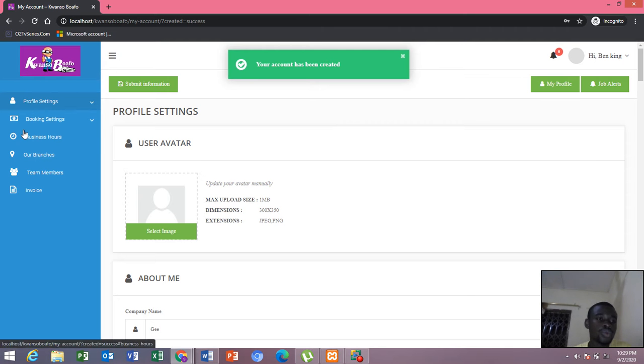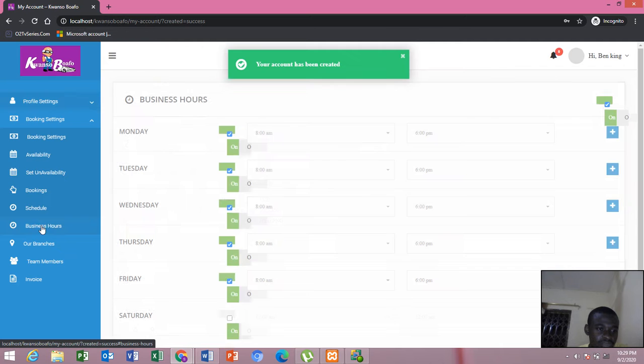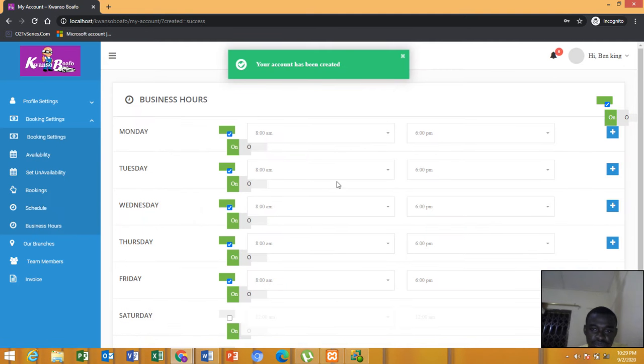Okay, so when they access this portal, we have the booking settings and availability settings. When they are available and when they are not available, they can set that. Then the booking settings, how they want their booking to be done, their schedules, and their business hours.